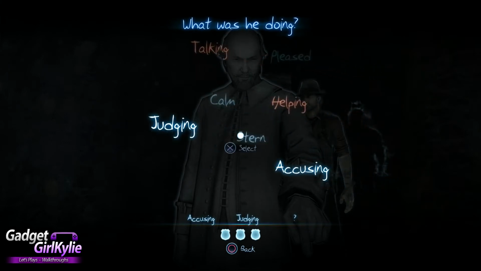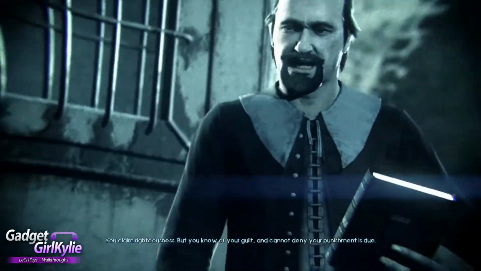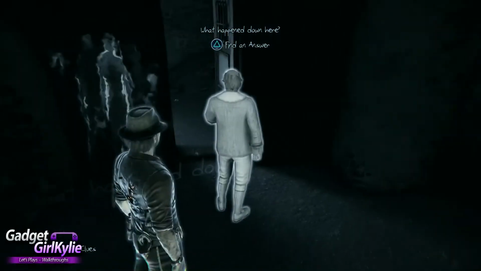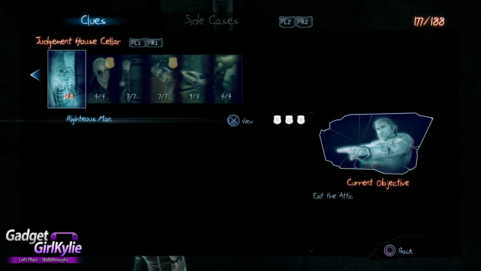Stern. You claim righteousness, but you know your guilt and cannot deny your punishment is due. Righteous man. The angry man points in the cell and claims to his accused that punishment is due.